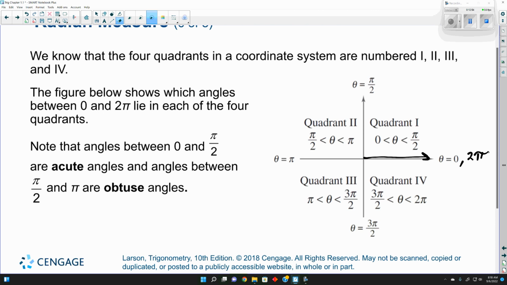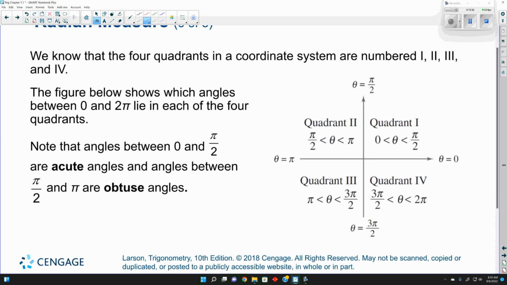Well, could we keep going? Yeah, because we could keep going around the circle. I could add pi over 2 to 2 pi, which I believe is 5 pi over 2. Here we would have 3 pi. And we could keep going round and round, because all of these would just be coterminal angles. So if we wanted to figure out which quadrant an angle lies in, I would get it back between 0 and 2 pi, or 0 and 360 if we're talking about degrees, and we can figure out which quadrant it is.